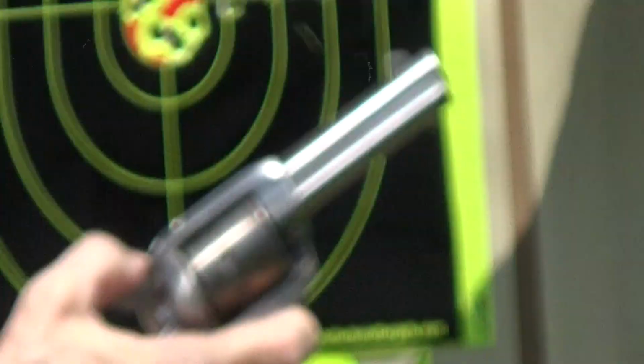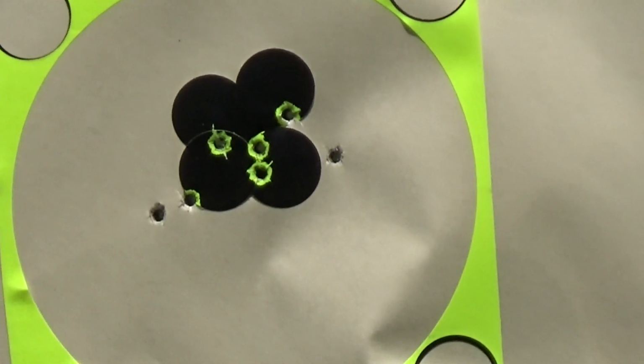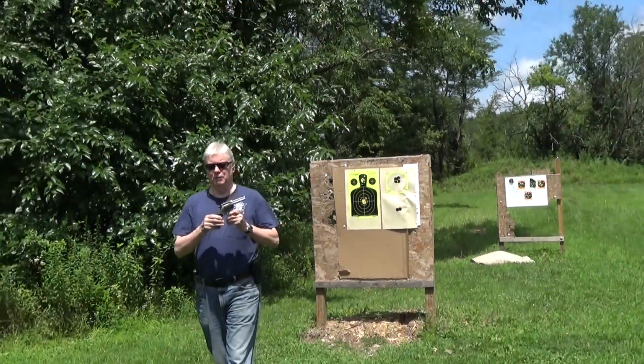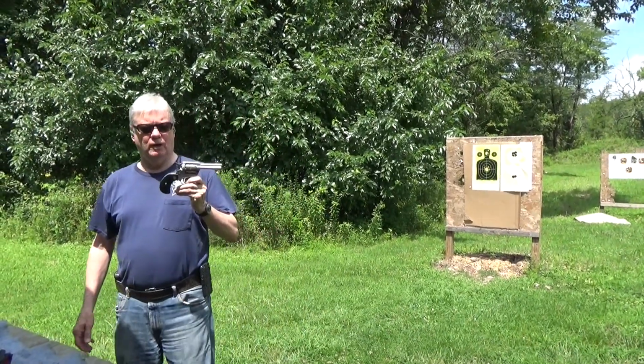These sights are dead on, especially with 100 grain ammunition. It shoots to the point of aim. I had a couple flyers, but this is the first outing, and I'm just getting used to the trigger. The trigger is very crisp, by the way. Anybody thinking about buying a Ruger Single-Seven, you can't go wrong with either version.